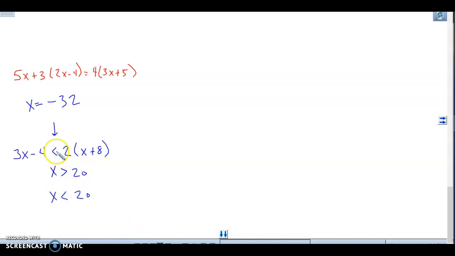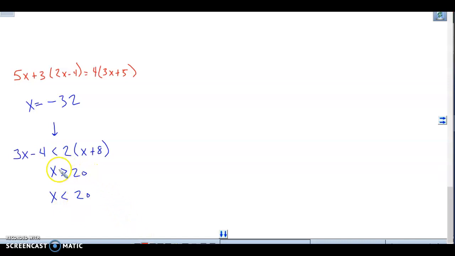And it's not always the same as this sign, guys. Don't forget, because if we had to divide by a negative at any point when doing multi-step by hand, this would have flipped sides. So you can't just say, well, it's less than here, so it's less than here. It might be, but not always.